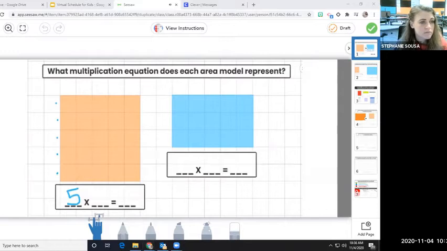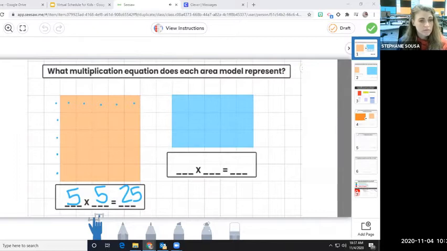And each row has 1, 2, 3, 4, 5 square units. So the multiplication equation for this shape would be 5 times 5 equals 25, because 5 groups of 5 are 25.